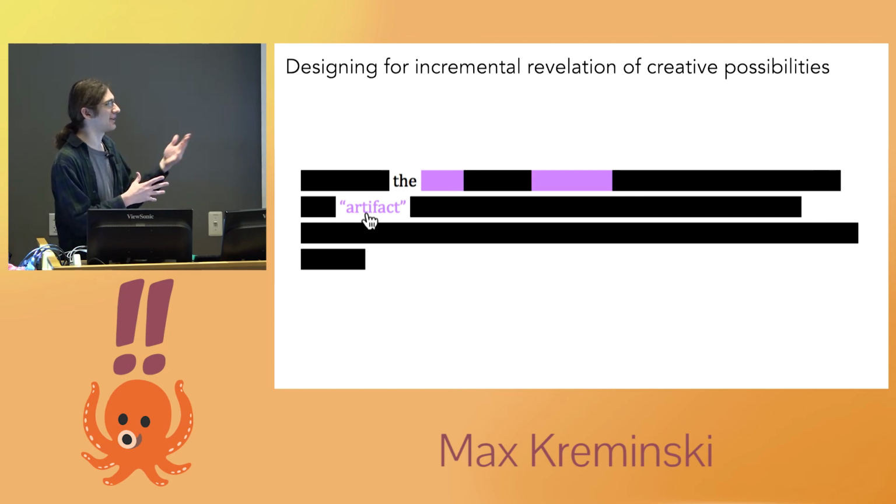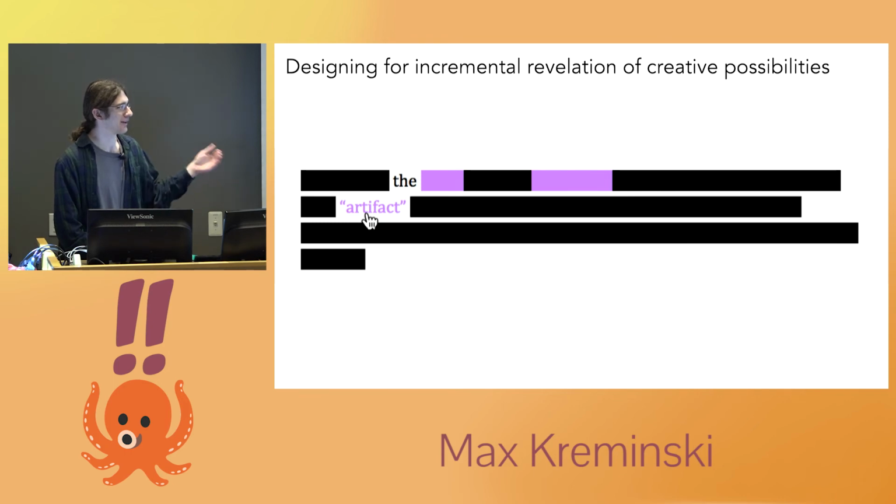Basically we're repeating this loop until we are a poet. At any stage, you only have to worry about three distinct possibilities. You don't have to worry about the whole poem, and you can always go back to a previous step if you want to. So what I want to do is use this generative process to give users a way to explore the possibility space of what they could create, to explore the decision space without being overwhelmed by the size of it.